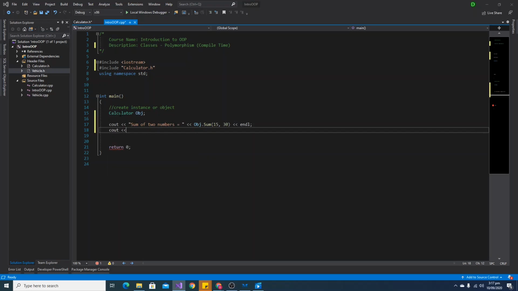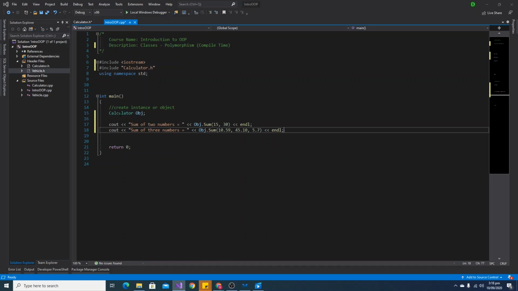And I'm going to do the sum of three numbers is equal to the very same object, and this time we're going to pass in several doubles. Let's throw in an end line also.